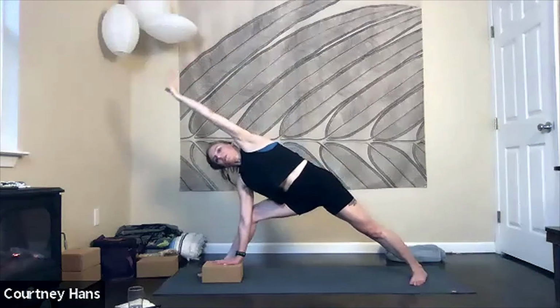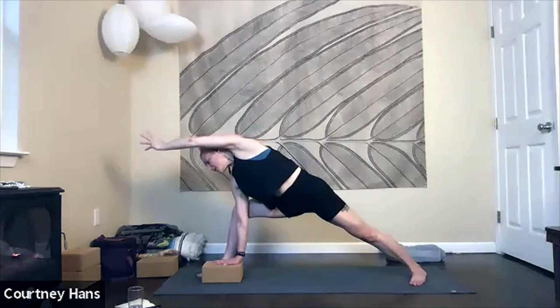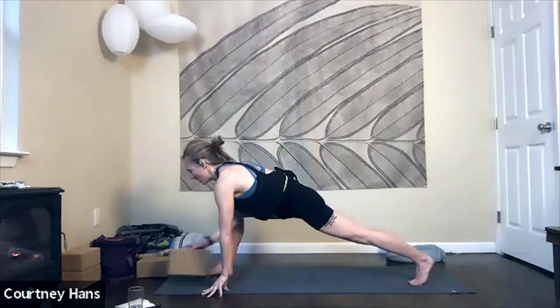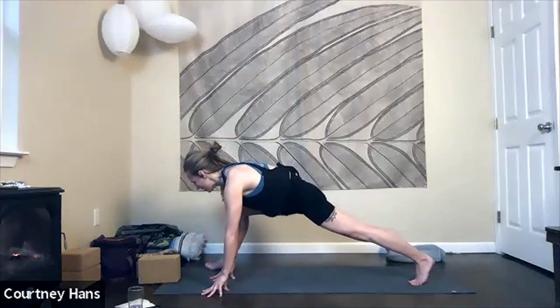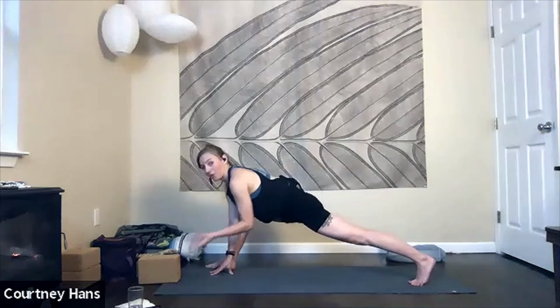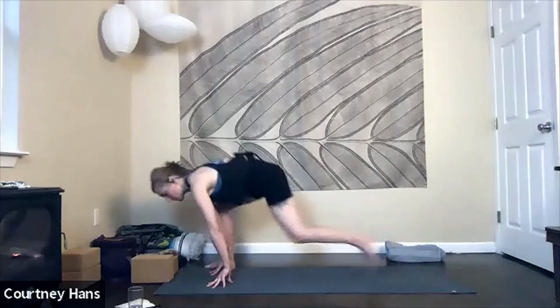And that third time, once you come to the extended side angle, send your gaze down, left hand comes down, pivot onto the ball of the back foot, set the block off to the side, wiggle your right foot out. This time, your toes are out to the side. We're going to step the left foot forward to a malasana. Might take one step or several.